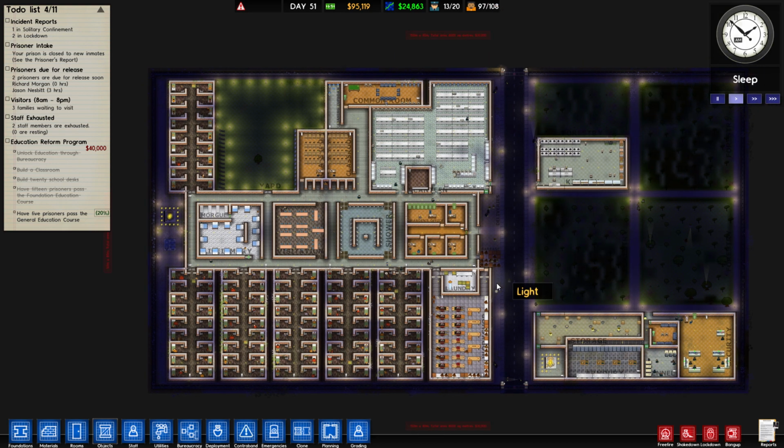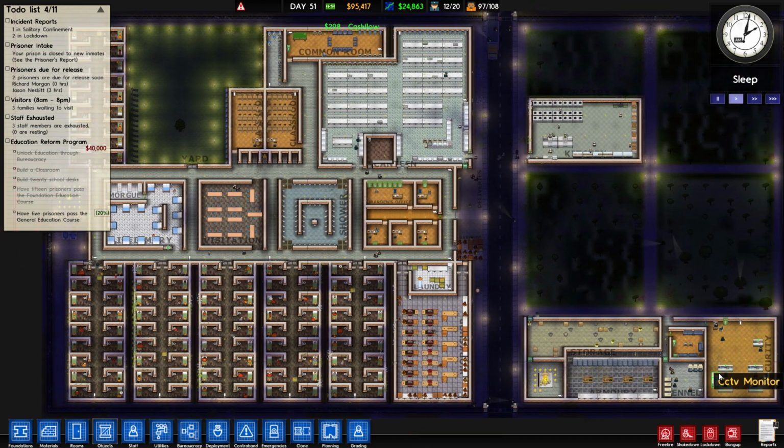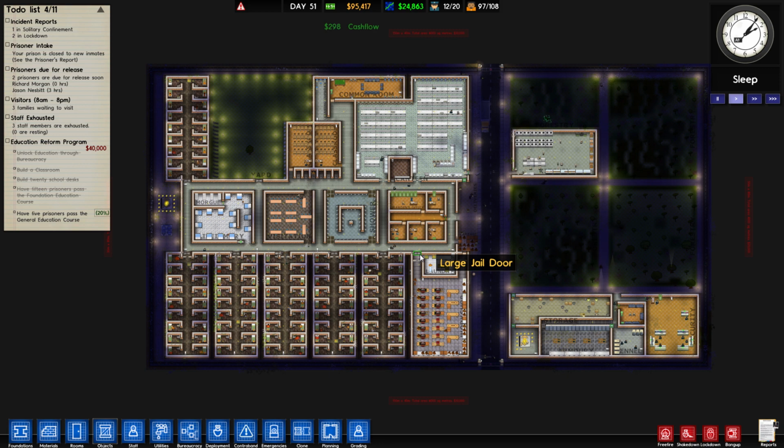So yeah, we're going to sell the prison and move on to an adequately sized new prison. And it's going to be pretty fun, because we're going to be integrating more of the new CCTV and door control system features and stuff. So yeah, I guess it's time to sell the prison.